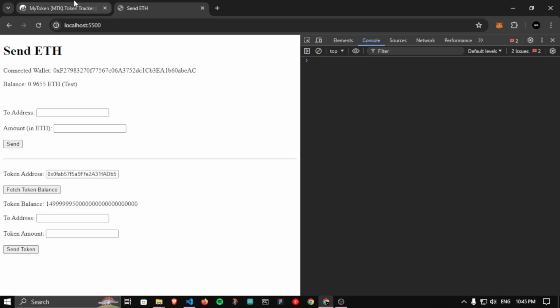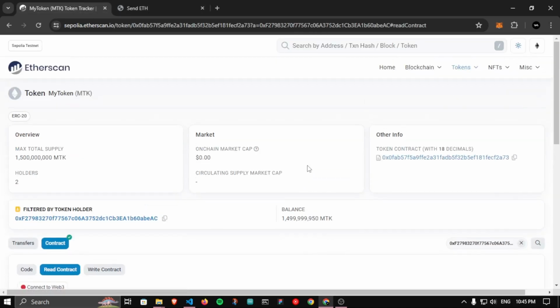And in case of token, you always have to keep this in mind that it's not always 18 decimals. It can be 6, 7, 8, 9. From 1 to 18 it may vary, so always divide by the number of decimal places the token has. For example, this time this token has 18 decimals, so we can convert directly. But in case this token only has 6 decimals, you have to divide by 10 to the power of 6, so the number in the power varies with the decimal values in the token.